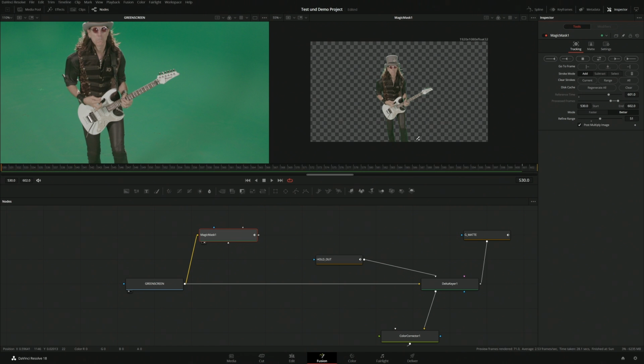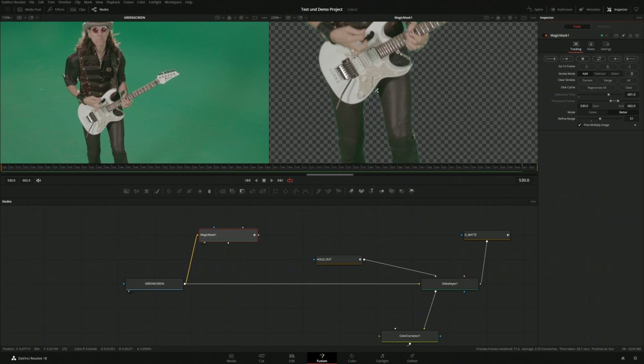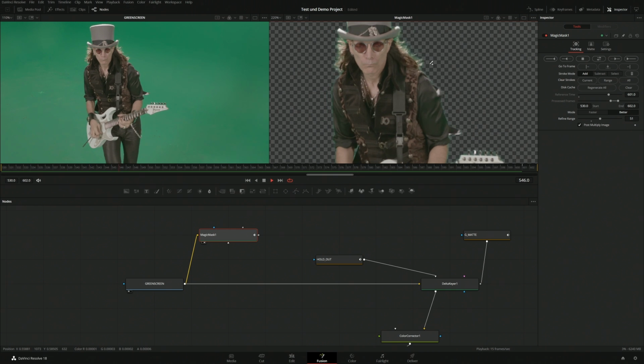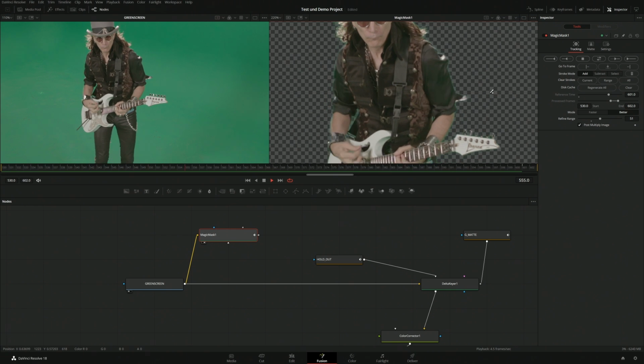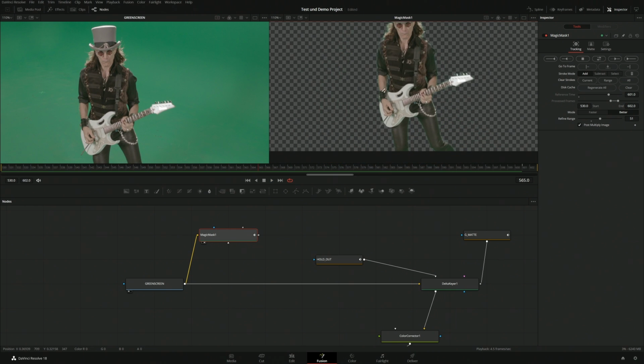And with this solution, yes, I do get some flickering here and there. If you go through, I'm cutting off some hair in a few places. So there are a lot of things which are not good for the edges with this magic mask here. And I would probably tune myself to death if I tried to get all the edges really, really good. So keying is most likely the faster and better solution.